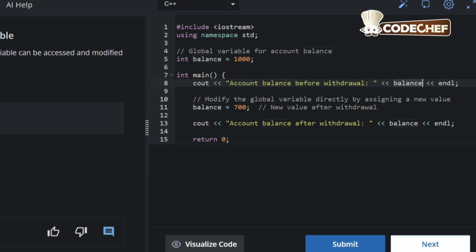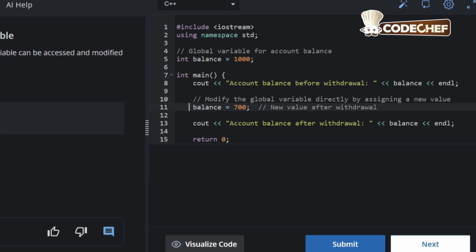So here we are accessing this variable balance to print its value, which is 1000. Then endl to shift the cursor to a new line. Now balance is equal to 700. So here we have modified the value of the variable balance. As you can see, there is no data type written before the variable name.